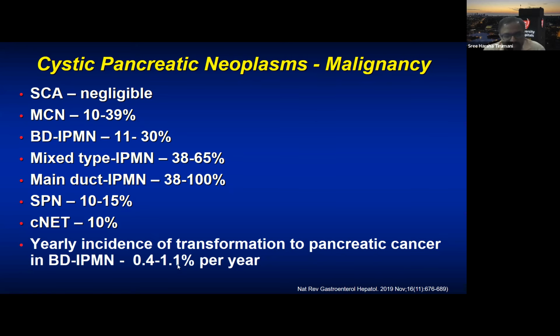So the chance of this transforming to malignancy is nearly at the rate of 1% per year. Now, that's a problem because it's very low risk, but at the same time, nevertheless, a risk. And when it becomes malignant, the outcomes are very bad. Pancreatic cancer is one of those cancers where the 6-month survival is usually around 5%, which means most of the patients die even before the next follow-up scan comes if there is a cancer. So it's very challenging to make sure these patients don't develop a cancer before they are caught.